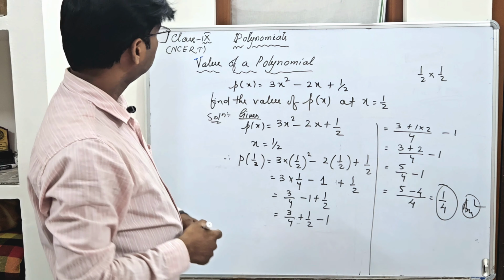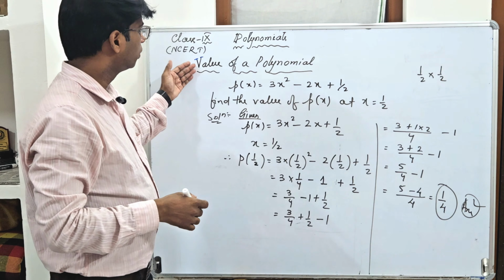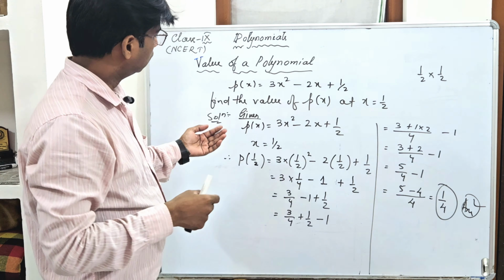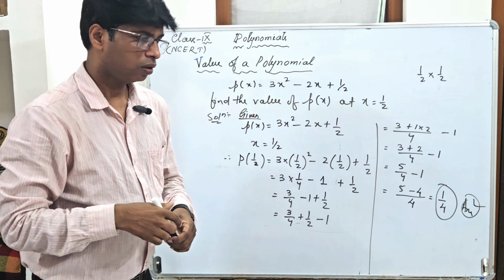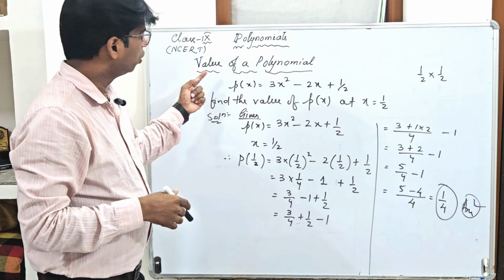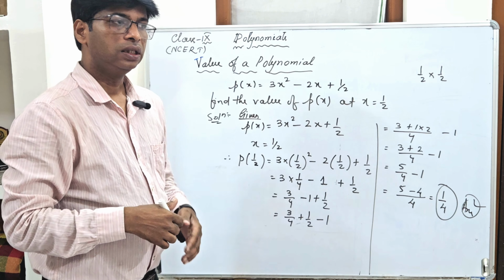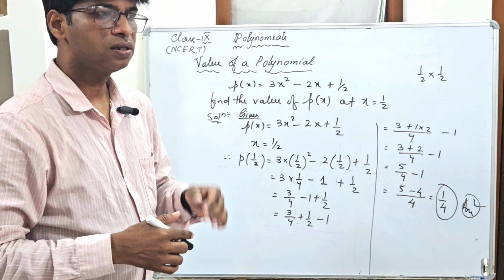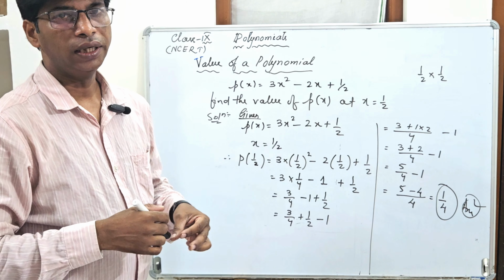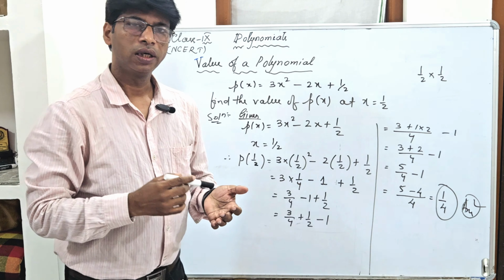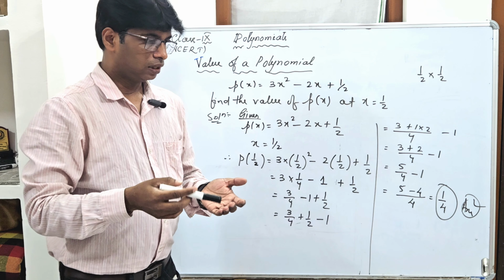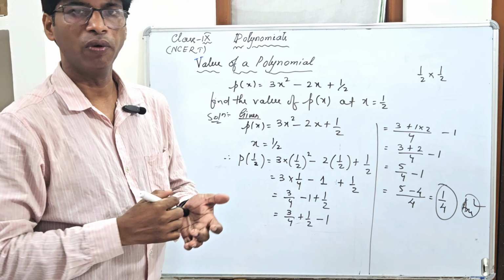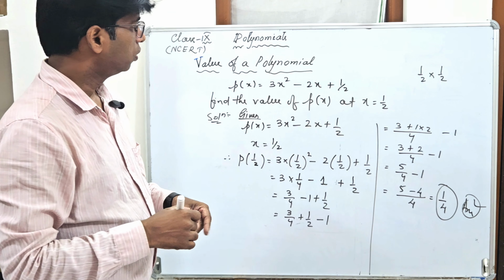So till now we got to know different things about a polynomial: its definition, general form, standard form, then coefficients, then terms of the polynomials. Then we also got to know the value of a polynomial, and I have also discussed the degree of a polynomial, and under that heading different types of polynomials basing upon the degrees, like linear polynomial, quadratic polynomial, cubic polynomial, then bi-quadratic polynomial, then constant polynomial, then zero polynomial also. So this is a review of this class.